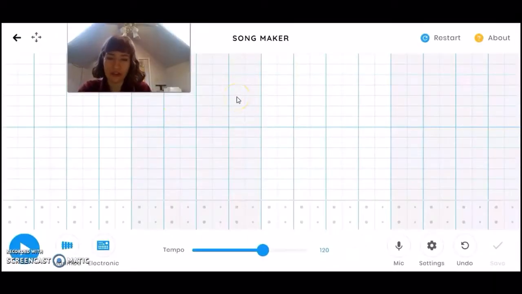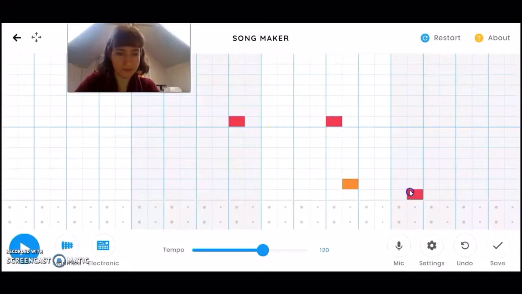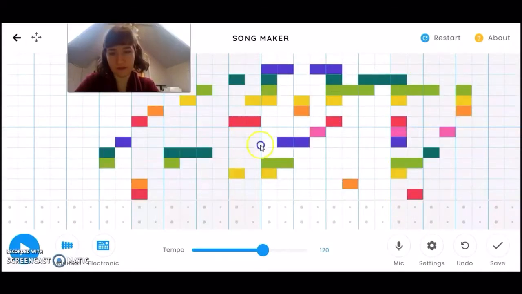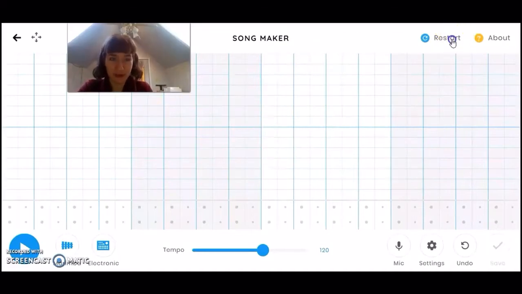The first thing we're going to do, there are two main things to look at on the screen. The first part that we're going to look at right now is this big grid with the boxes. There's a lot that you can do with the boxes. When you click one of the boxes, it creates a sound. If we go right in the middle, it's a nice middle pitch. If we go down here, it's a low pitch. And up here, high pitch. So we have low, middle, and high pitches like we talked about before.